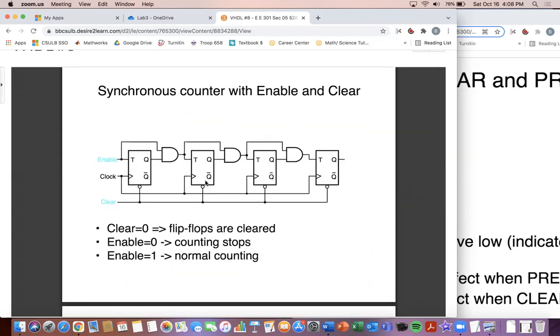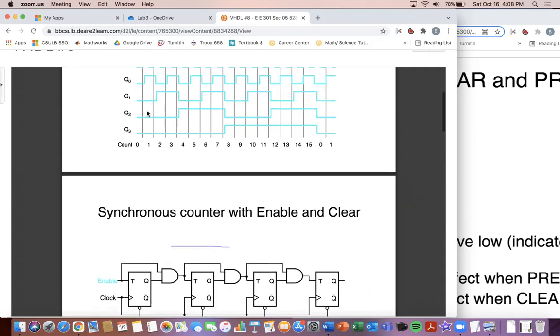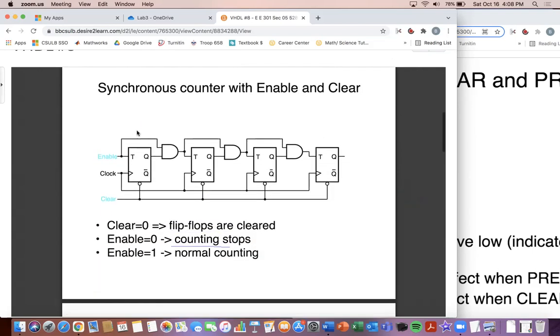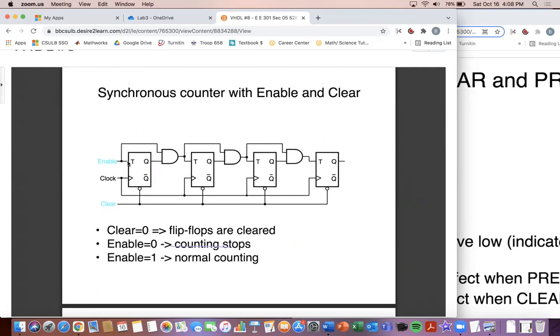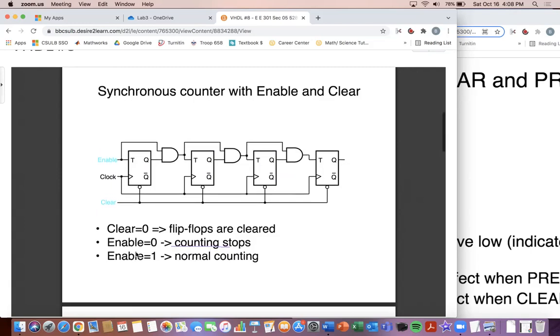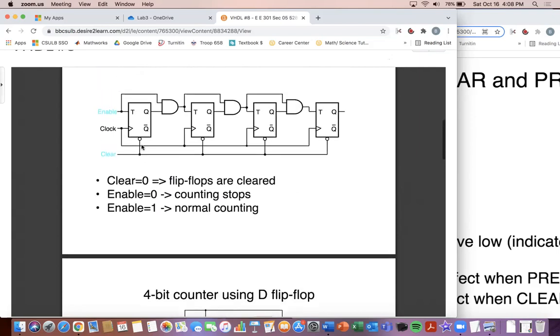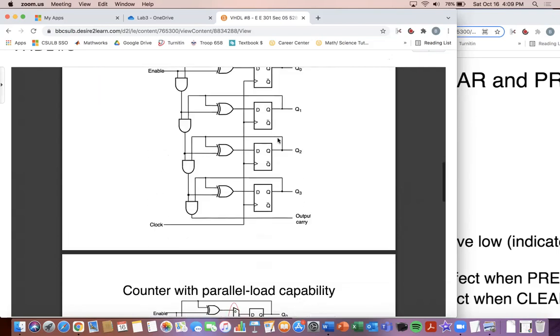So now we know the synchronous counter with enable and clear. Basically, enable just means the counting stops here. It will stop it from happening. Since enable drives this input, it will cause it to be 0, because in this other one, we just saw it's connected to 1. But in this one right here, the enable will stop the counting because it will just make this 0, so it never toggles. And if it's 1, it will produce normal counting. Okay. And when we put in clear here, all the flip-flop outputs are 0.